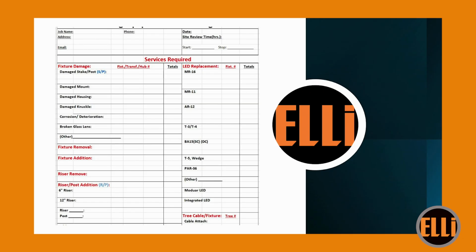A lot of these lamp or LED types aren't used much anymore, but you just have common ones. Typically MR16, MR11, PAR 36 type lamps, or T3s, T4 lamps. Those are your most common, okay? So anyways, you want to total these up because you'll need to know for inventory purposes how many lamps do I need of certain types, certain colors, certain beam spreads. All these things matter when it comes to inventory and or use on the job. All right, let's go to our next page.